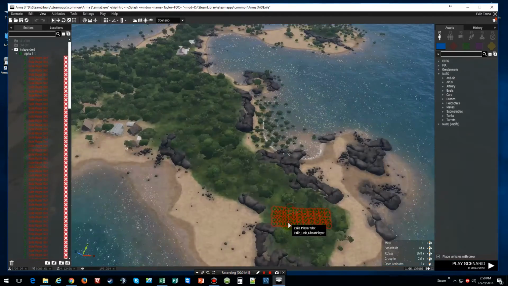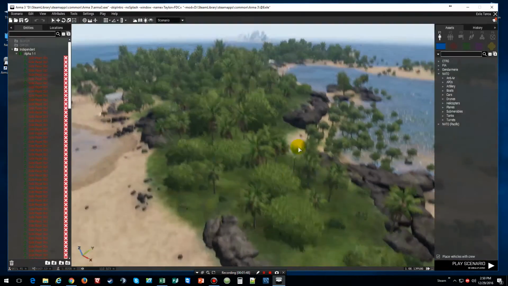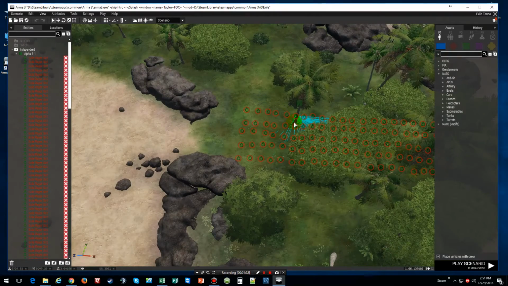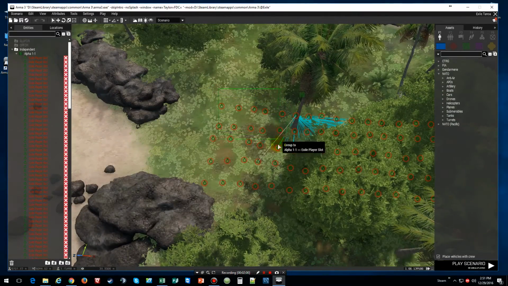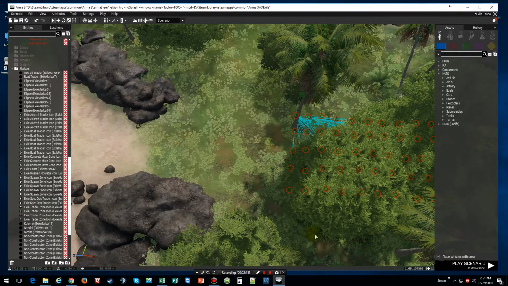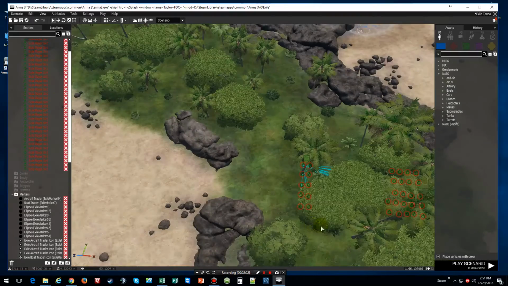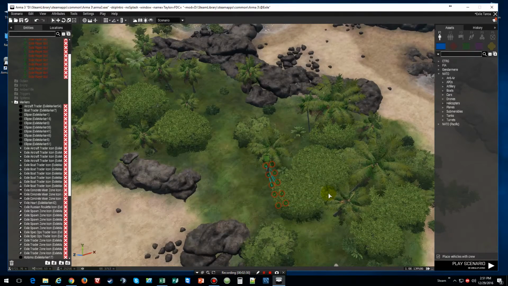Now what we're going to do is go all the way down here to where all my players are, and I'm going to narrow it down to just 10 people. So this is the main guy right there, as y'all can see. We don't want to delete him, but we want to delete everybody around him. Now it should be 2, 4, 6, 8, 10. Okay, that's all 10 of them. So now we're just going to save it.